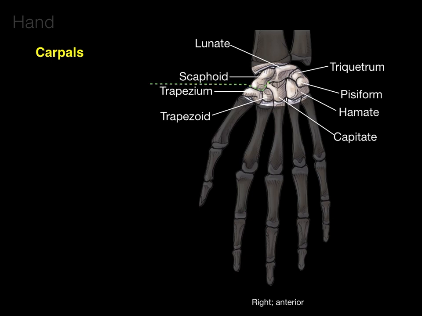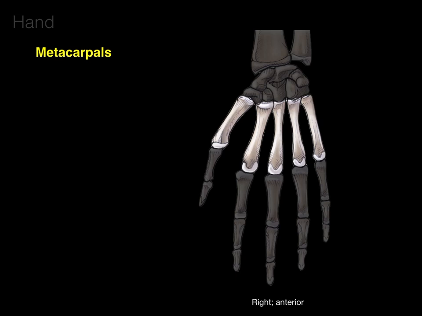So of these 8 bones, if we put this line between them, there are 4 carpals in a proximal row and 4 carpals in a distal row. The metacarpals, that prefix meta means at the end of the carpals. And there's 5 of them. Number 1, the first metacarpal is what's articulating with the bones of your thumb. The second through fifth articulate with your index finger, middle finger, ring finger, and pinky. There's our metacarpals, and these bones form the palm of the hand.